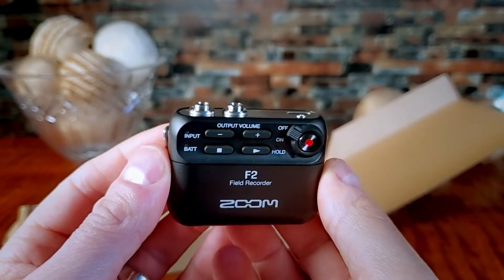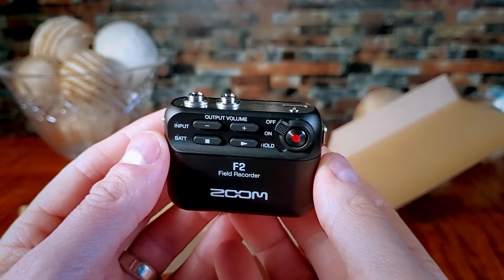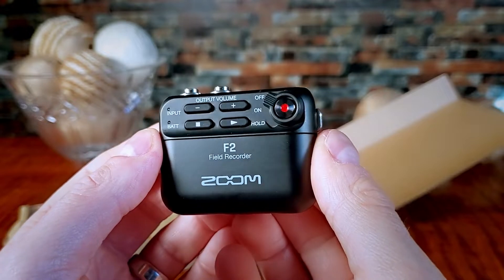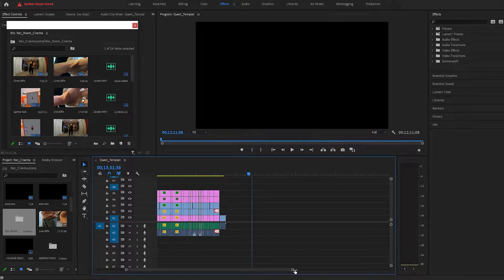One of the things I love about this new Zoom F2 is that it features 32-bit float recording technology that eliminates the need for gain and volume adjustments while shooting. It definitely makes the editing process much easier, which I'm going to go over now. This large cluster of clips is from a recent project — we are not going to worry about that right now. Let's slide over here to the right and use a clean section of the timeline.